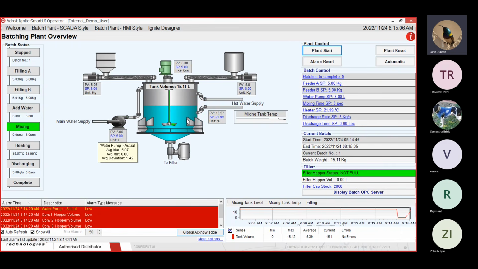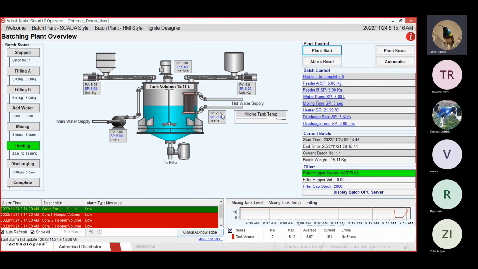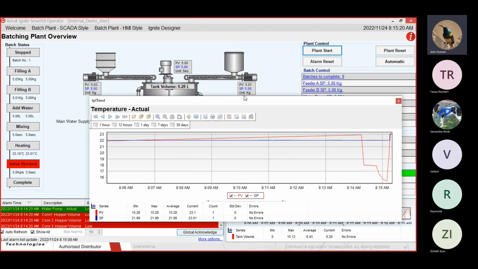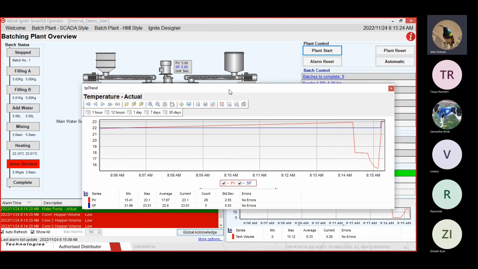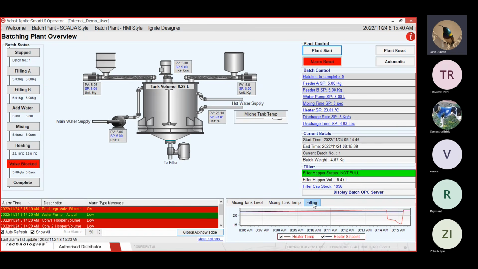We can then click on these little boxes here where we've got more tooltips. You can change set points from here. We can click on this button again, and we can bring up a trend. And these are all freely programmable entities. These are templates and wizards that we can use. In the bottom left-hand corner, we have an alarm list. And on the right-hand side, we have multiple trends that we are showing here.